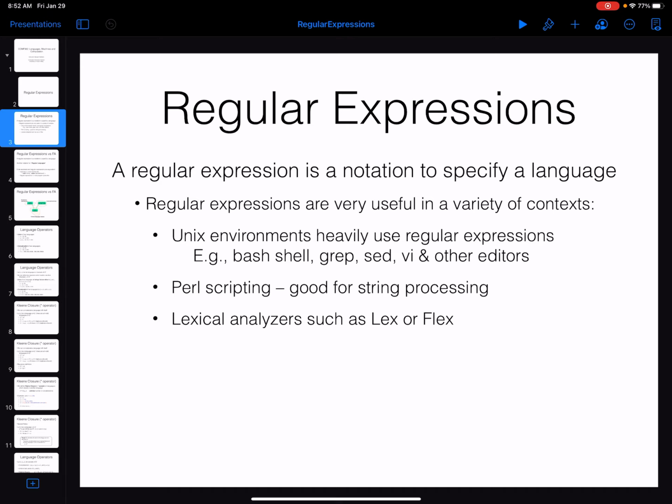So I'm sure that you have heard about regular expressions and already have been actually using it. There are plenty of different applications. For example, in every Unix environment, regular expressions are used in the shell scripts. For example, in different command line tools like grep, sed, in many different editors like VI, in scripting languages like Perl script, or even in regular programming languages. In different programming languages, there is always a library for regular expressions that you can write to do the pattern matching. Or for example, in lexical analyzers like lex and flex, which are used to write the compiler, the first phase of the compilers.